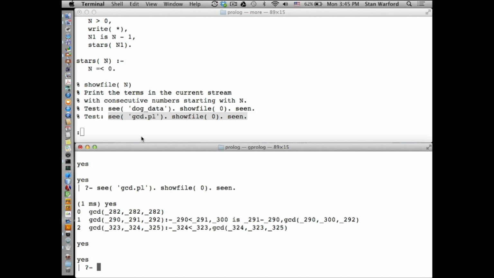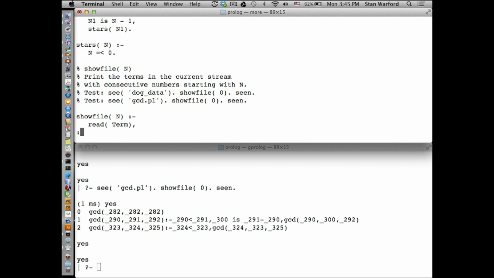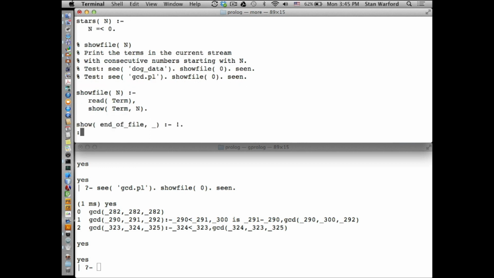Okay, so let's take a look at show file n. So read term. Now where's it going to read it from? It's going to read it from the file because we said see dog_data. So read term, and then show term. We're going to have to write show term n, and then how do we get to the end of file? So does everybody see? We read term, and then show is the next predicate that we're going to write to process the term that we read.